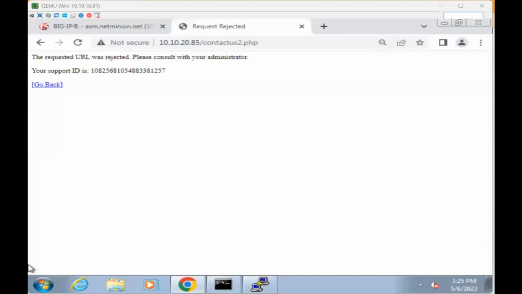And if you still think it is correct, you can talk with the administrator and show this support ID. This support ID is like a case number.